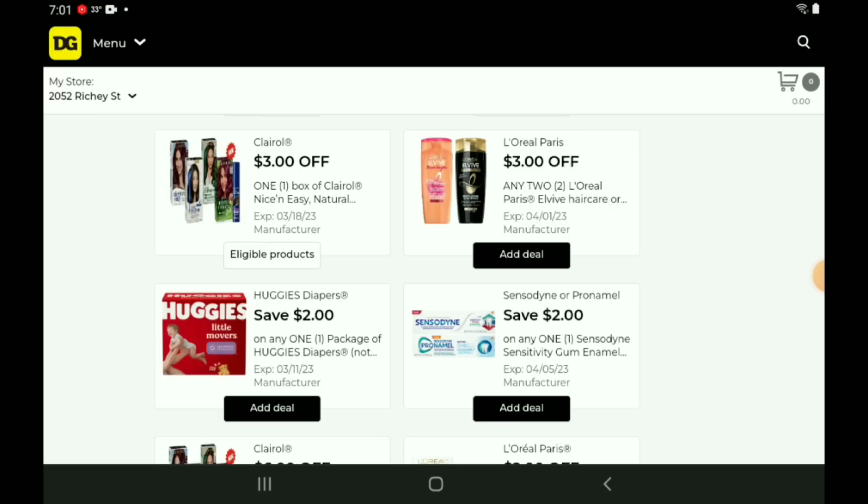Normally, I'm like, you know what? My store hasn't carried these in forever. It wasn't showing up anything in the app, but surprisingly enough this morning, it did pop up a couple of products. So we've got the shampoo and the conditioner. These are priced at $4.50. After the coupon, you're going to pay $6 for 2.